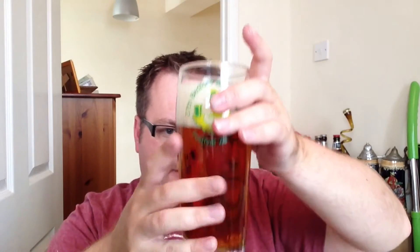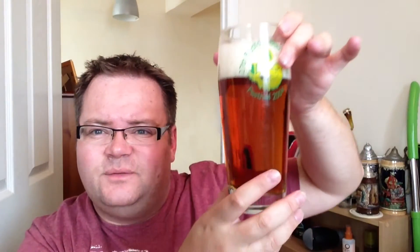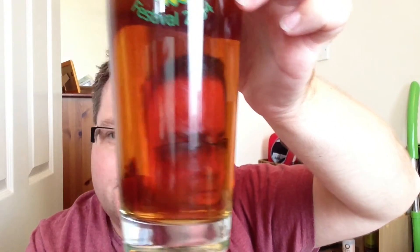Colour-wise, yeah, that is an amber actually — that is quite funky, quite a funky colour. The lighting in here is not very good; I might have to break out the infamous torch again and start doing the torch test. But yeah, that is a nice amber colour. Two-finger head at the moment. Carbonation — hmm, perhaps this could have done with a nucleated glass. There's not a great deal on there, to be honest.